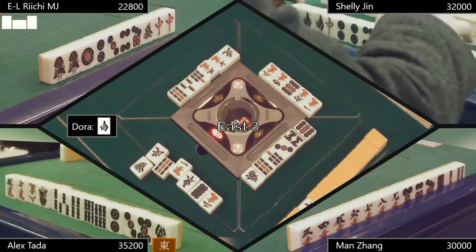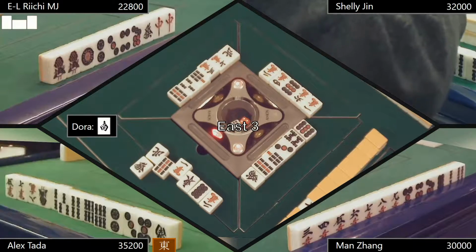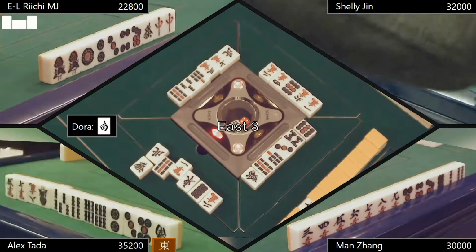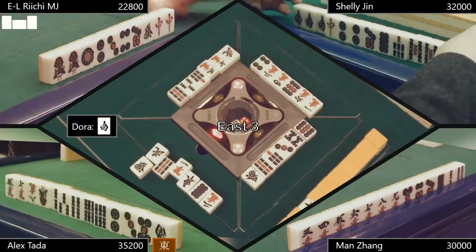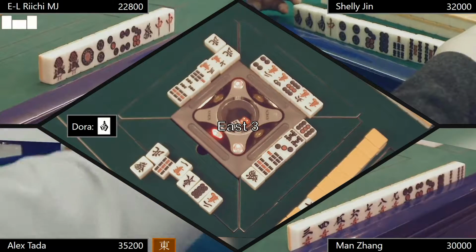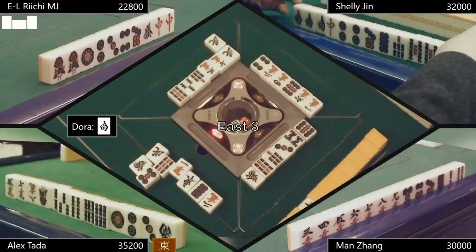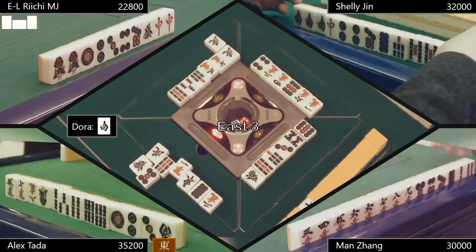Manzing gave up his nine pin. Doesn't want the Ryanmen wait. Yeah. What you could have done, I think, was drop the 2-4 block instead, and then either he waits on the 4-7 or he has a 3-6-9 pair wait. That's correct. I think he might be aiming for Tanyao. Like if he draws the 3-so, he can discard the 9. That's a good point. For the 5-8 Nobetan wait, or if he draws the 5-8 man, then he can go. Yeah, that's a good point.